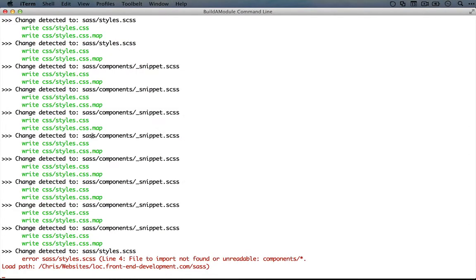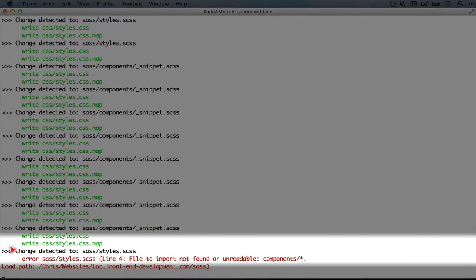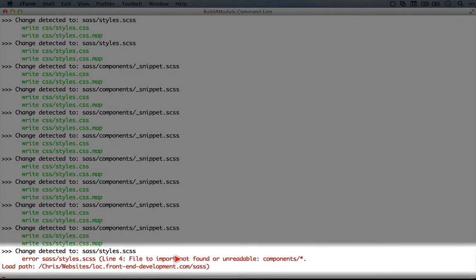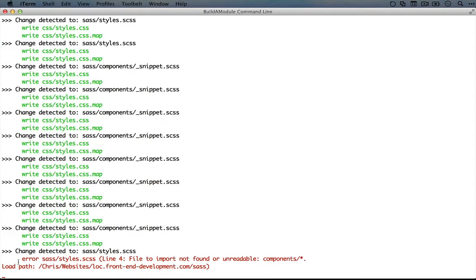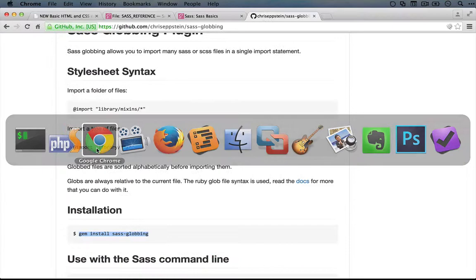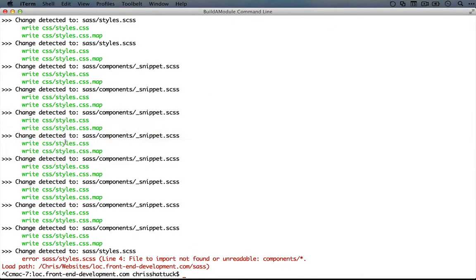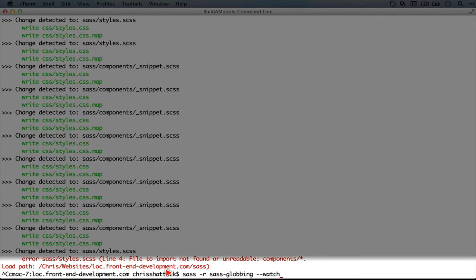And when I save this, it will mean that we're going to run into some errors on the command line. So if I go back to our window where we're running SASS watch, we get an error that says the file is not found or unreadable. Okay, so I'm going to hit Control-C or Command-C in order to stop the watch process. And what we'll do is use our new command. So I'll scroll down here and we'll copy this command right here. And we're just going to change the two directories at the end. So I'll go back to the command line. I'll paste it in, I'll add a space, and we'll do sass and then css and hit enter.